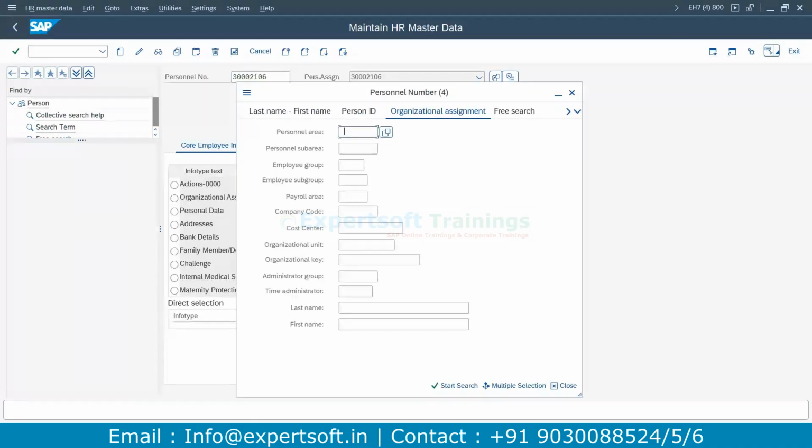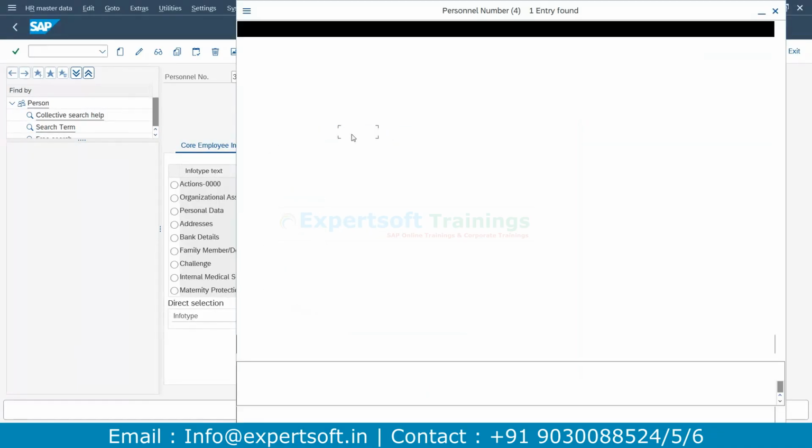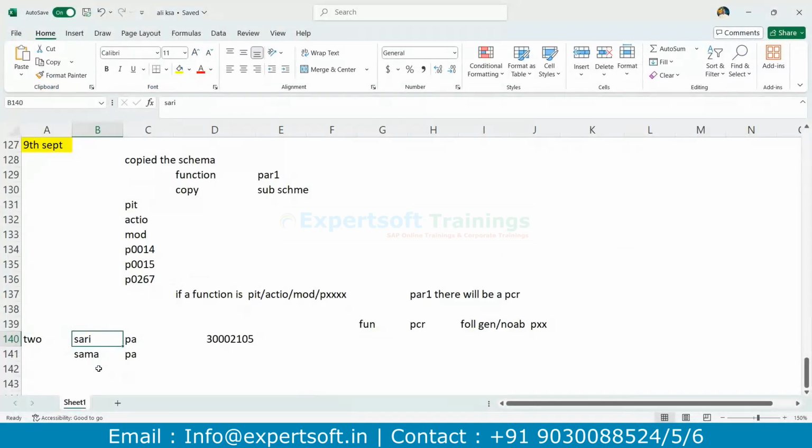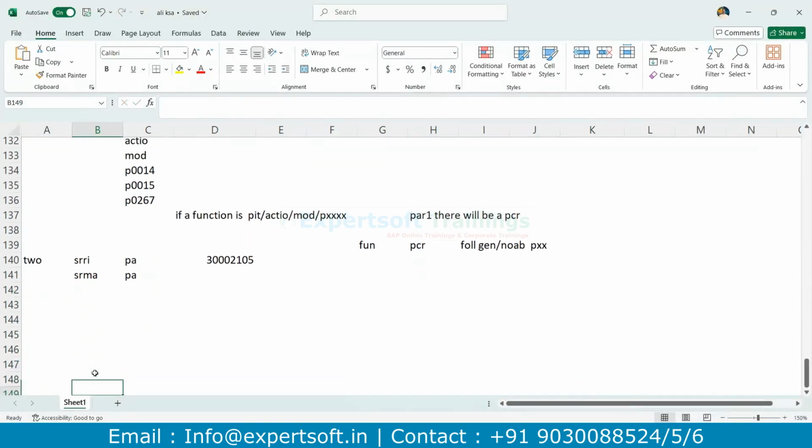What did we enter for personal area? We entered SCA instead of SRRI. The payroll area is there, June month, two payroll areas. So these two personal areas are there.